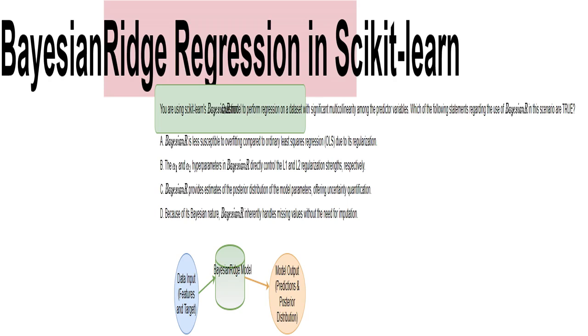I'm focusing on BayesianRidge regression, a specific type of regression analysis using the Sklearn library in Python. It's a powerful tool for predicting a continuous target variable based on input features. I'll be exploring its properties, particularly in situations with multicollinearity, when predictor variables are highly correlated. I find Bayesian methods particularly useful because they provide a richer understanding of the model's uncertainty.